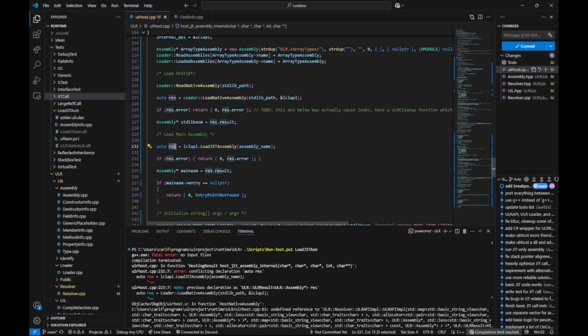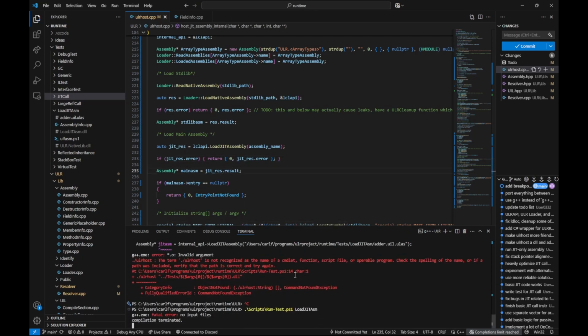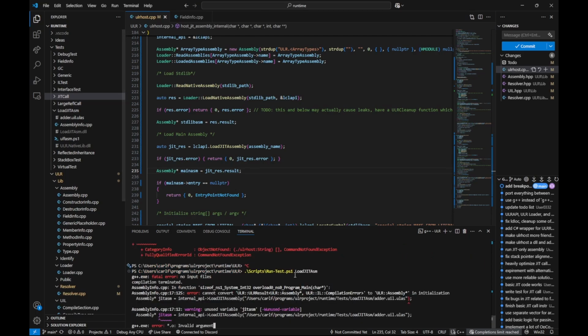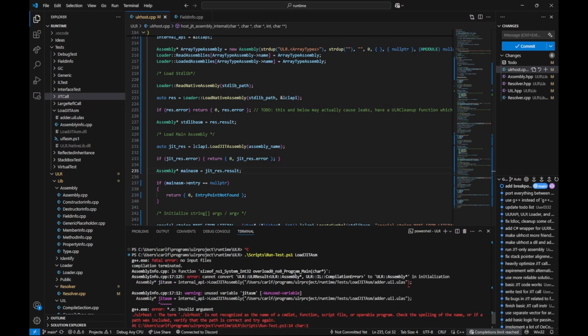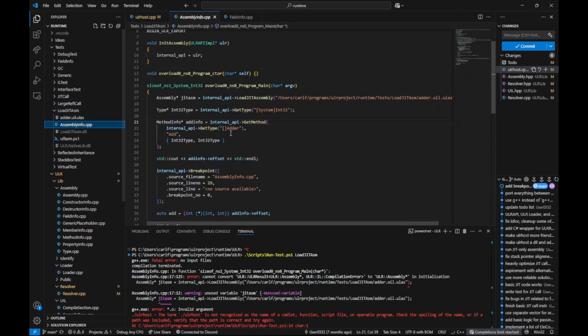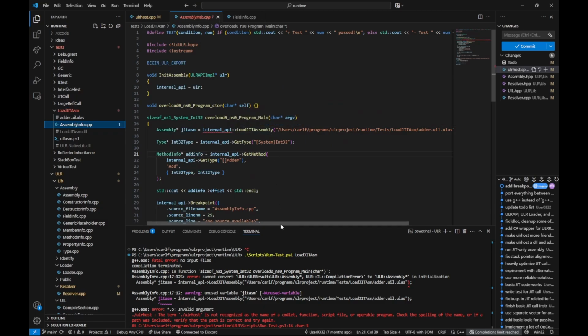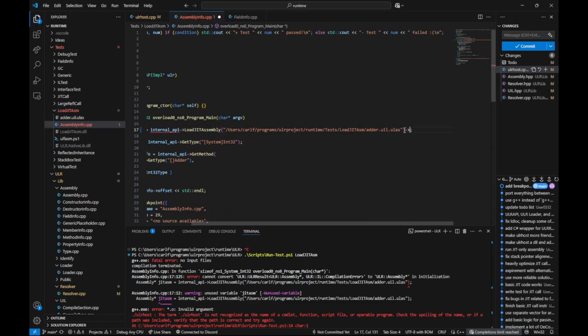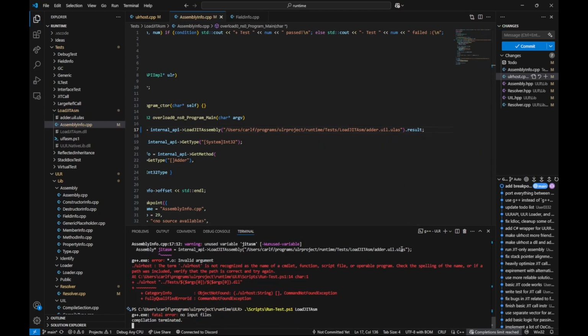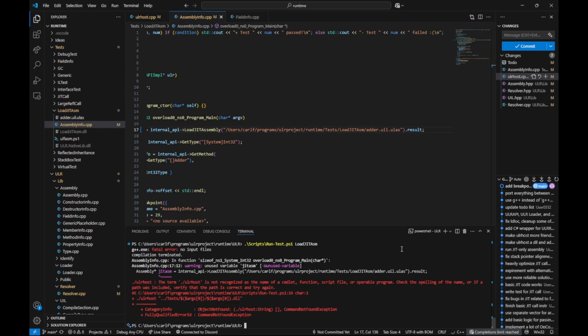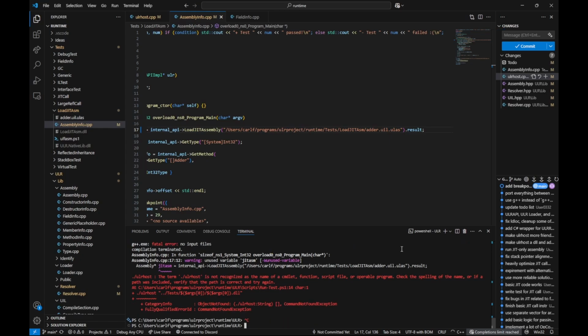Okay, so auto. Yeah, that could have been bad. I'm glad there's an error for it. Cannot convert. Right. So one more fix because I changed the API. And since I know this will work, I'm not going to check for an error. I'm just going to get the result. Perfect. Then I can just run the .NET executable.